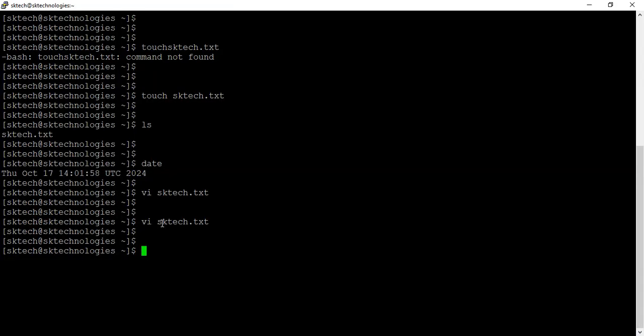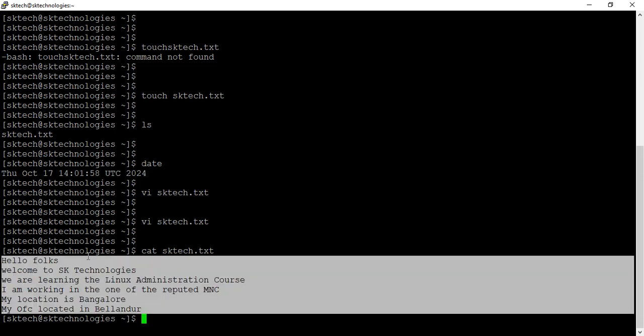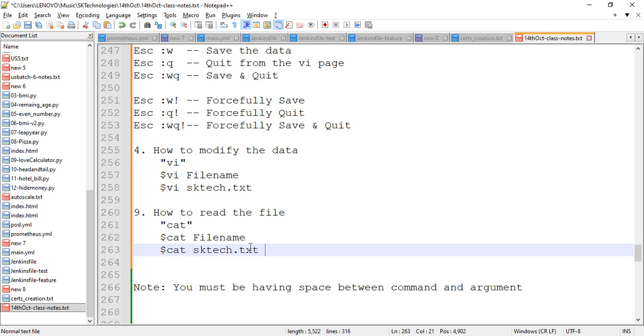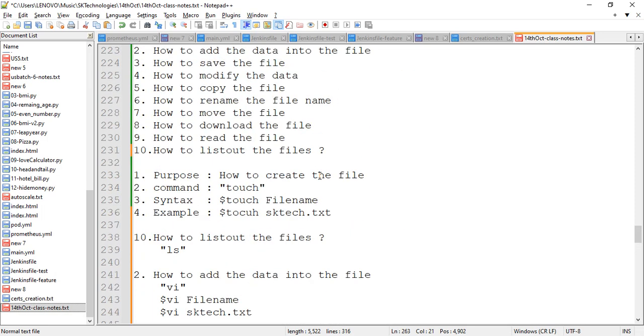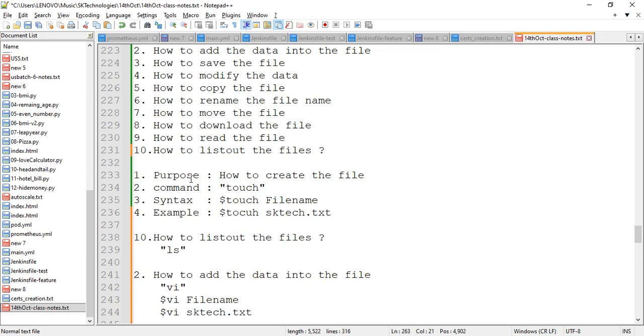Okay, now you can go and execute it. Cat space file name. See, it is displaying your data. Whatever data the file has, it will display in your terminal. That's it. That's it, guys. See, very simple. But before practicing, first you should know the scenarios. You should know the purpose, why you are going to execute those commands. Based on that, you can get the command and you should follow the syntax. Then you can execute it. Then validate the output. This is the way.